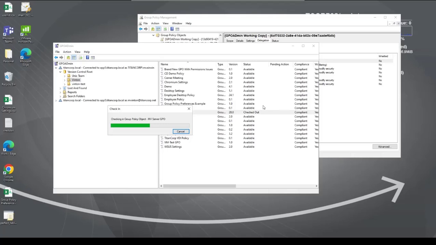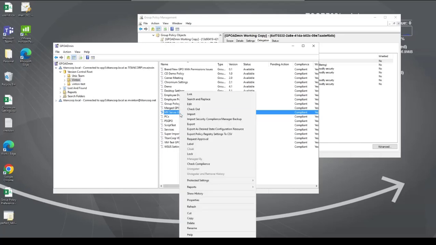Ultimately, what I'm going to end up with, though, is at some point I'm going to be done working with the group policy object, and I'm going to need to push that to production. So let's say we've reached that point now. Now, my user, Abby Irwin, has rights to be able to deploy into production. But if I right-click here, you'll notice that she does not have a deploy menu option.